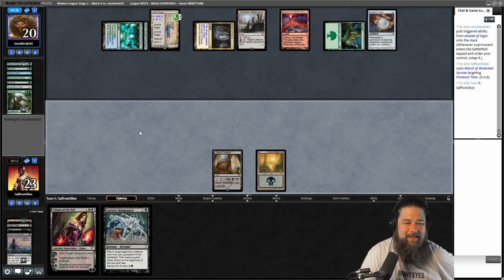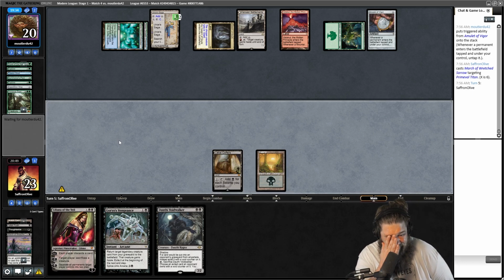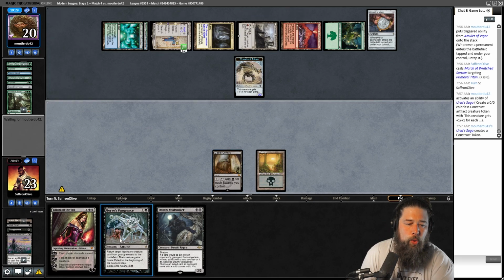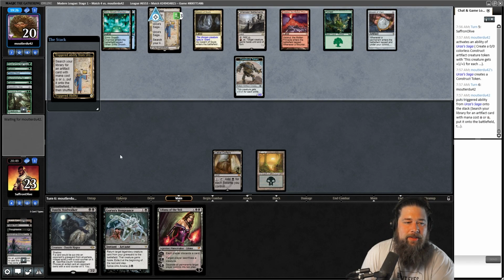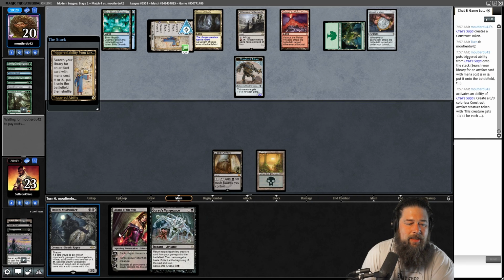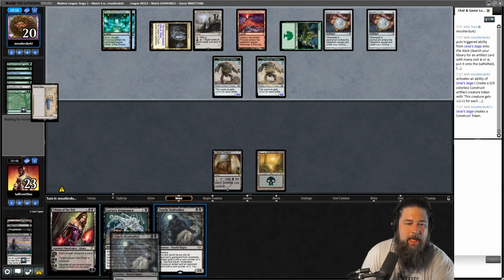Opponent untaps. Void Walk. Wow, this is not going to work. Oh, 1 land on turn 5. I mean, I know it's technically 2, but opponent makes a construct, gets to find an Amulet, I assume, and makes another construct. Yeah, now we're just losing to the constructs. We're losing in every possible way here.